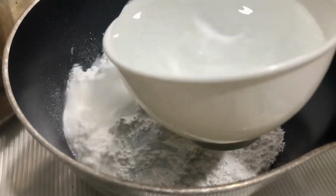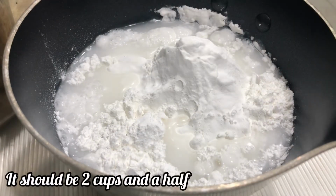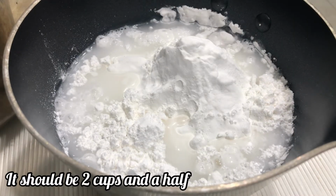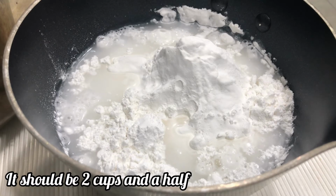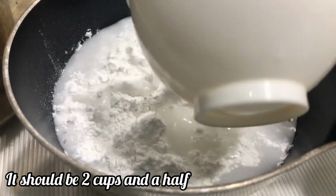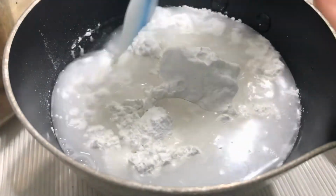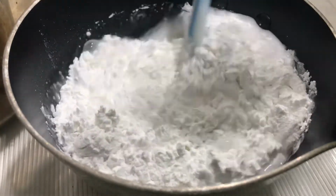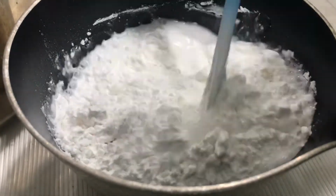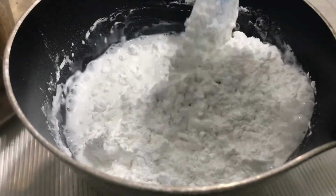The first cup of water. And the second cup. Now we are going to give the flour a good mix. And after that, we are going to put it on medium heat.